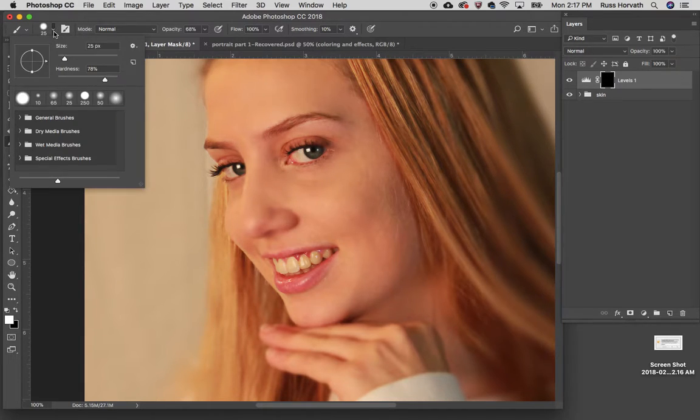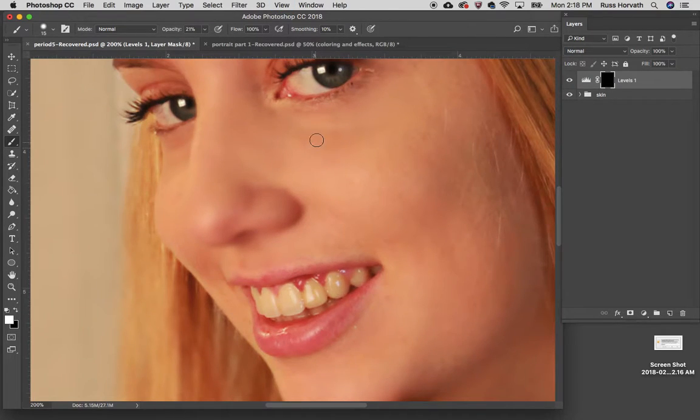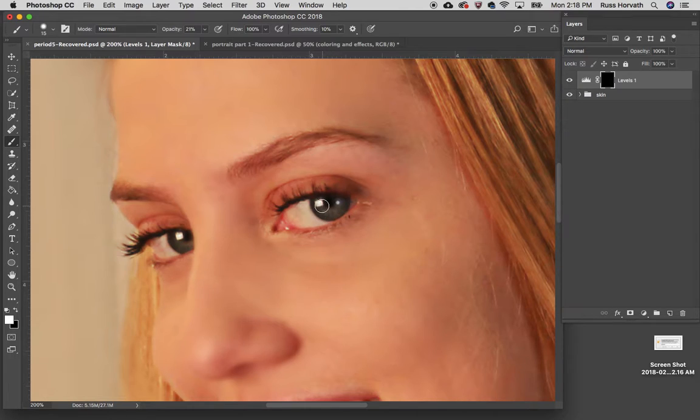You can also, remember, make all your brush adjustments up here. The hardness of this brush, I'm going to keep at like 50%, right? And I'm going to turn my opacity down to like 20%, or 21 is fine. All right, I'm going to shrink it a little bit. I'm going to zoom in a little bit, use my space bar, bring it down, and I'm going to paint one paint right under there, one paint right there. And I'm just going to turn this on. Look at this. This is just one pass. Look at how I brightened her eyes up.